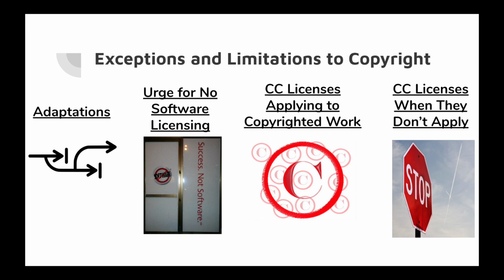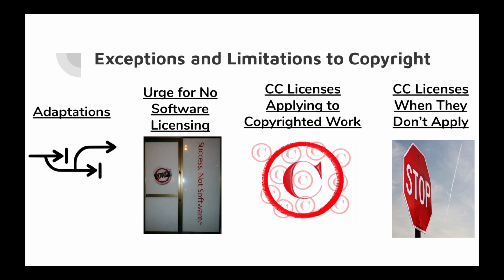There are certain exceptions and limitations towards using Creative Commons licenses where copyright is concerned. These usually fall into 4 different categories. First, let's discuss adaptations. One exclusive right granted to creators under copyright is the right to create adaptations of their own work, or as others describe it, derivative works. 2 of the licenses earlier discussed prohibit reusers from sharing adaptations of copyright licensed work. Therefore, users need to be careful in regards to adaptations under copyright, as some licenses do not include adapted work.